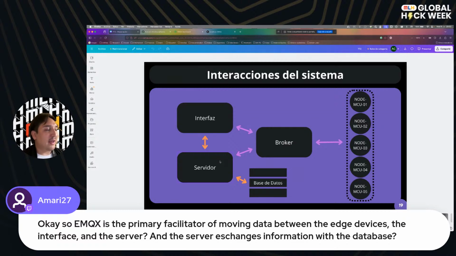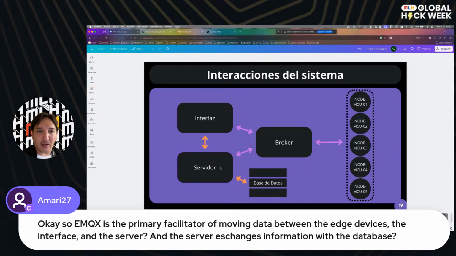Also, then you can be thinking, why use the server and not directly manage and send all the instructions, if it is possible from the interface through the broker? Well, because we have to process a lot of things. We have to manage a lot of business logic. There's no direct application in the interface.